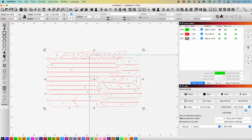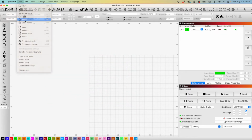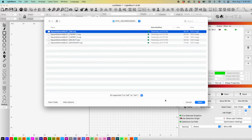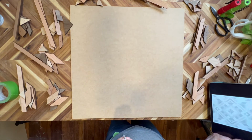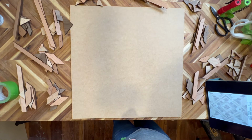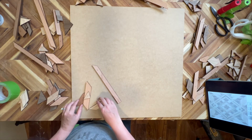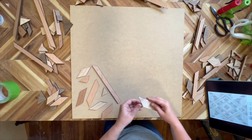You will work through all of these pieces just like the other cut by colors and cut each one at a time. So you'll have 1, 2, 3, 4, 5 sheets to cut. Let's go ahead and jump on over to assembly. Okay, so just like the other quilt, I'm going to grab my color planner and I'm going to have all of my pieces sorted into piles, and we are going to dry fit all the pieces onto the backer.